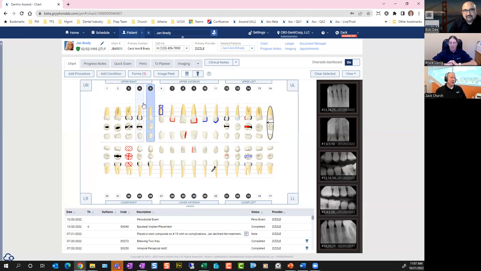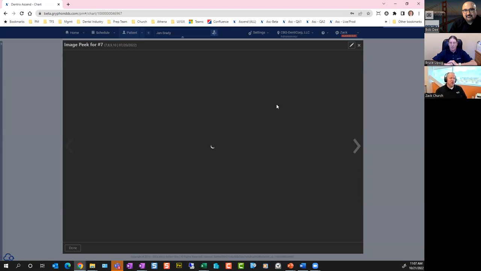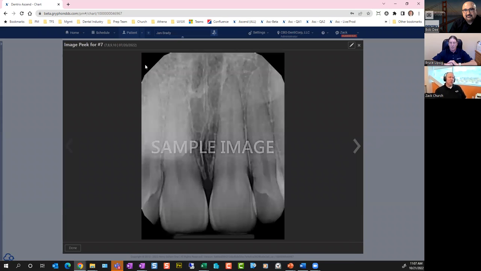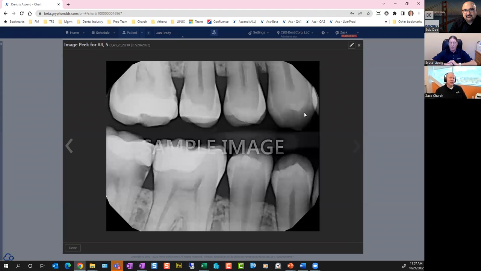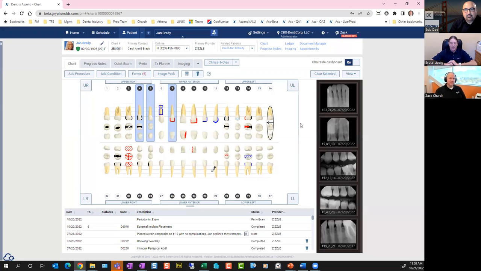But to your point, if you want to see the most recent images for these, you use this image peek feature, and it loads those images. You can tell this is for tooth number 7, and this is an image that has tooth number 4 or 5. I don't have a whole lot of a library of these. Otherwise, you could see navigation through here. And then I want everybody to notice that it's within the same window. The Dentrix Ascend is in the background still. Yeah, it's just a pop-up that popped up, and if you exit out of this window, you're back in your software.